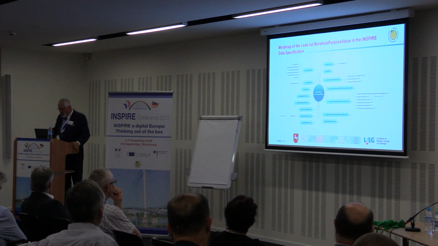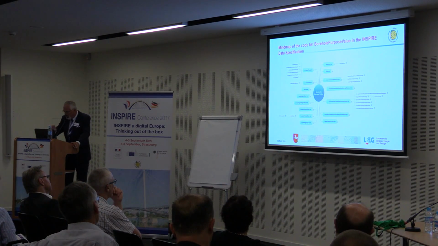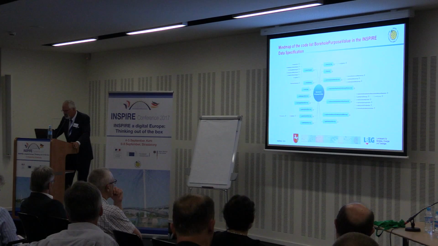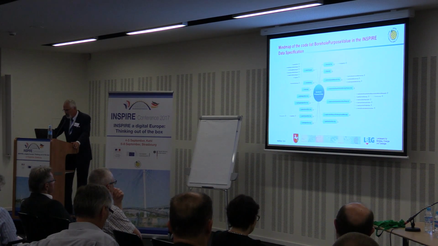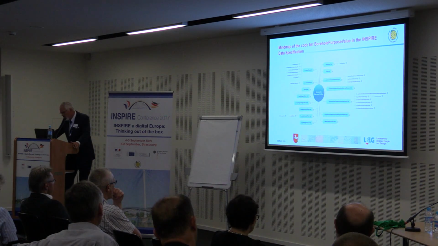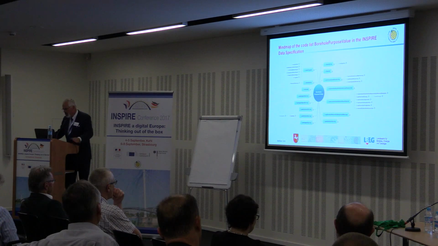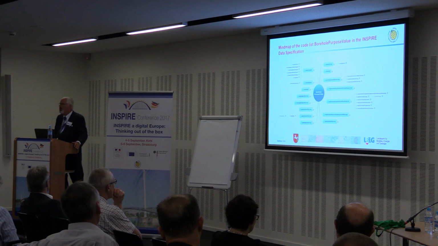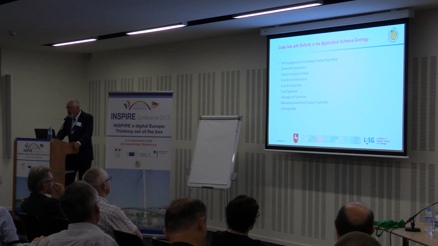You should read it like this. In the core, in the dark blue, you find the subject, borehole purpose value. In the light blue background, bold type is the hierarchical first level. The bold type is the second level, and the light gray is on the third level. Here you can now see the hierarchical structure of this code list.